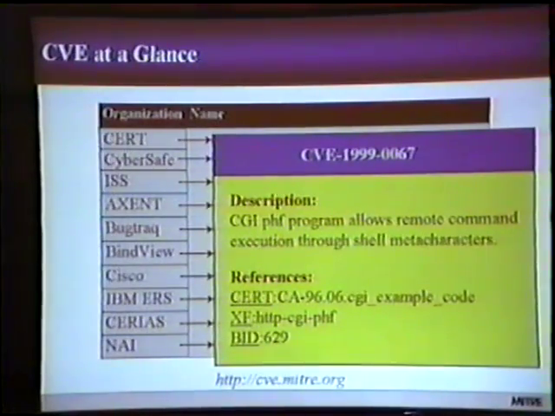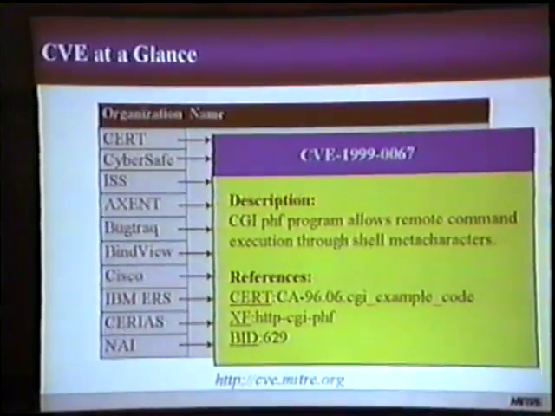Included in CVE also is a short description, and we need to put enough information in there to allow people to distinguish between other CVE entries and so on. However, these are generally much shorter, as those of you who use CVE have noticed. These are much shorter than what you would normally see in a vulnerability database. We don't have a need to give you all of that extra information on our end, because the focus, again, is just to get people to agree to use the same name.